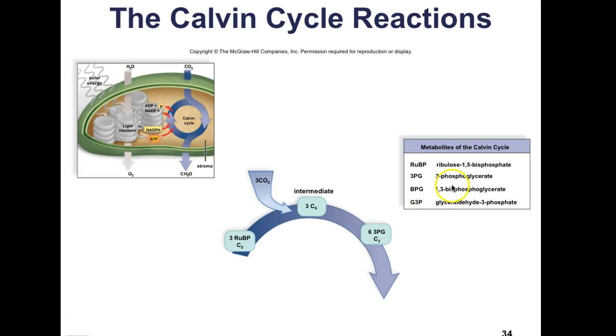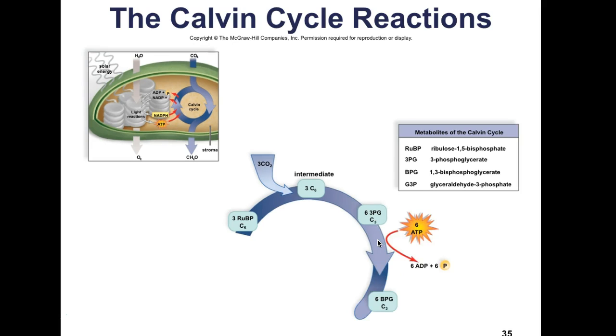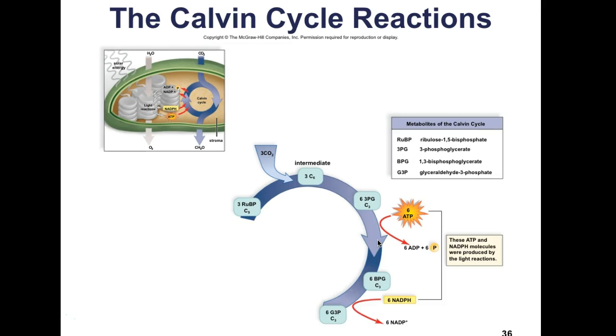Over here you can see PG is phosphoglycerate. Those are each 3 carbons apiece. And then now we have our oxidation reduction step and energy supplement from ATP and NADPH. So basically, 6 molecules of phosphoglycerate with 3 carbons. Each of those molecules is going to get phosphorylated and supplied with energy to do the conversion from here to an intermediate molecule.